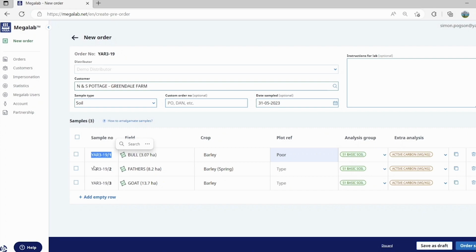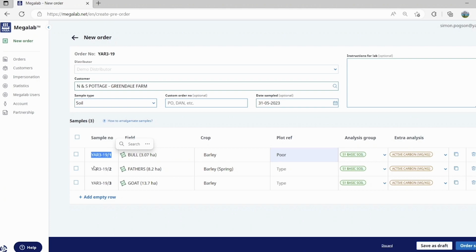And actually, that is the thing that we now need. This is critical, really. That is the thing that we now need written on the bags. So if you imagine, you've fulfilled this order, you've gone to the farm, you've taken the samples, and whilst you're sampling, maybe you've written the farm name, you've written the field reference on the bag, you could still do that, that's no problem.